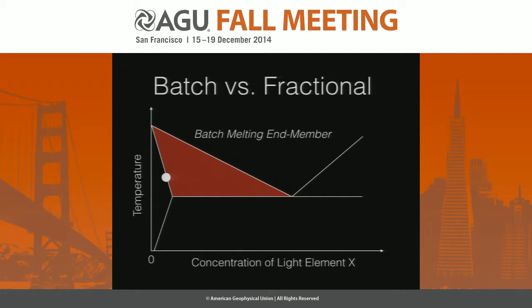What happens when you cross the solidus? There are basically two ways. There's batch melting, where you transit the phase diagram vertically, keep all the liquid with you, and get to 100% melt. And then there's fractional melting, where you remove all the melt instantaneously as it's produced and the solid tracks along the solidus. More likely in nature you get something intermediate — it starts close to batch, and then once the melt fraction builds up, melt starts to percolate out and you get more fractional behavior.